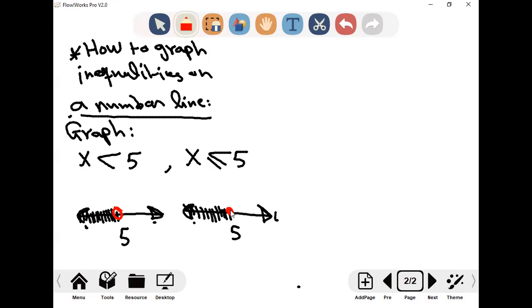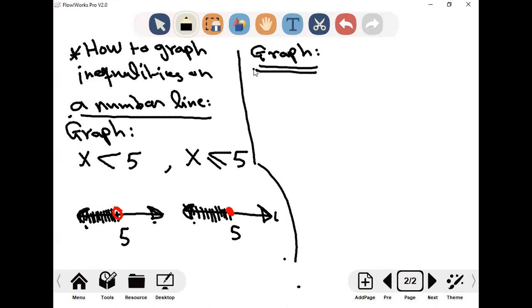For example, graph the first one. Let's read it. If you read it from the number, what do you say? 2 less than n, right? But less than, I said less than, go to the left, shade. But no, from where do we read it? From the variable to the right. What do we say? n more than 2.